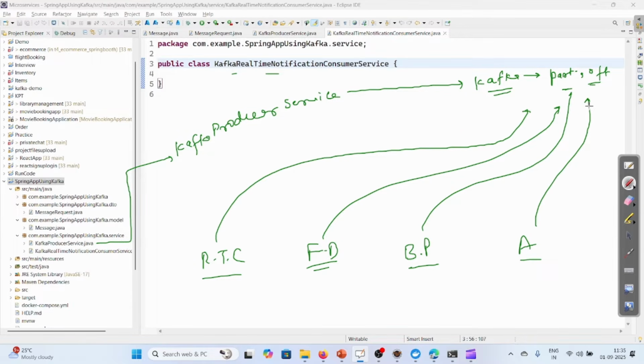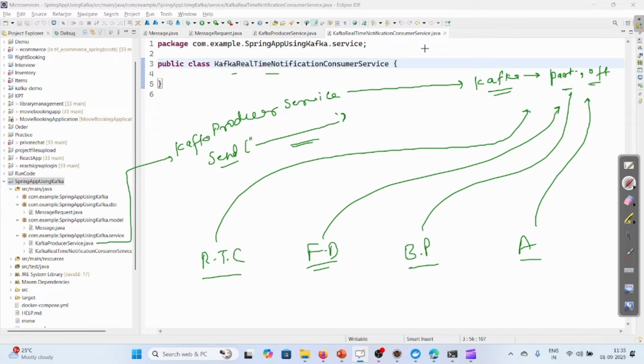Now you might be thinking there's definitely one doubt in your head. Kafka producer is sending the data to the Kafka, but how? We have one send method which takes the message content, the data.